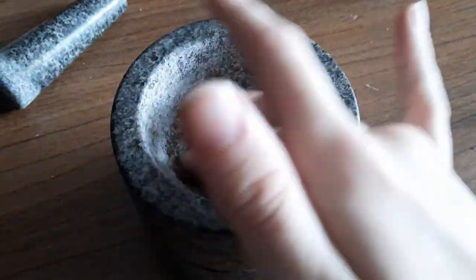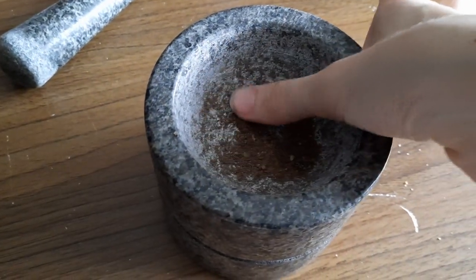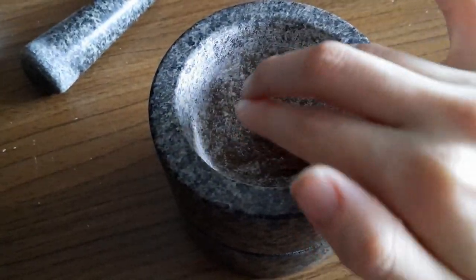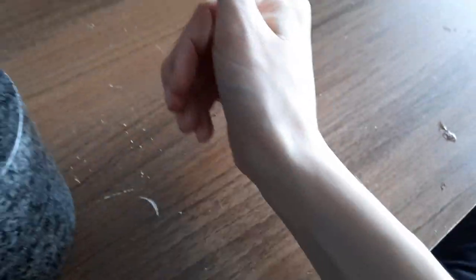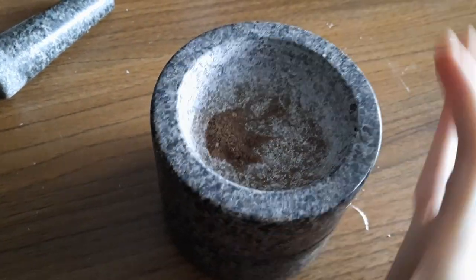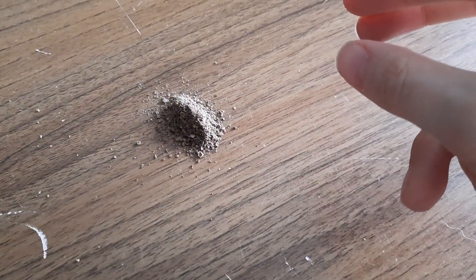I'm going to get this stuff on the side. I'm like filing my nails, but I don't want nail stuff on there so I'm trying to avoid that. If you don't have a bowl you can just set it in a little pile on the table. I like to tip it from the side where most of it is — it will naturally want to go in that direction. That is crushed peppercorn.